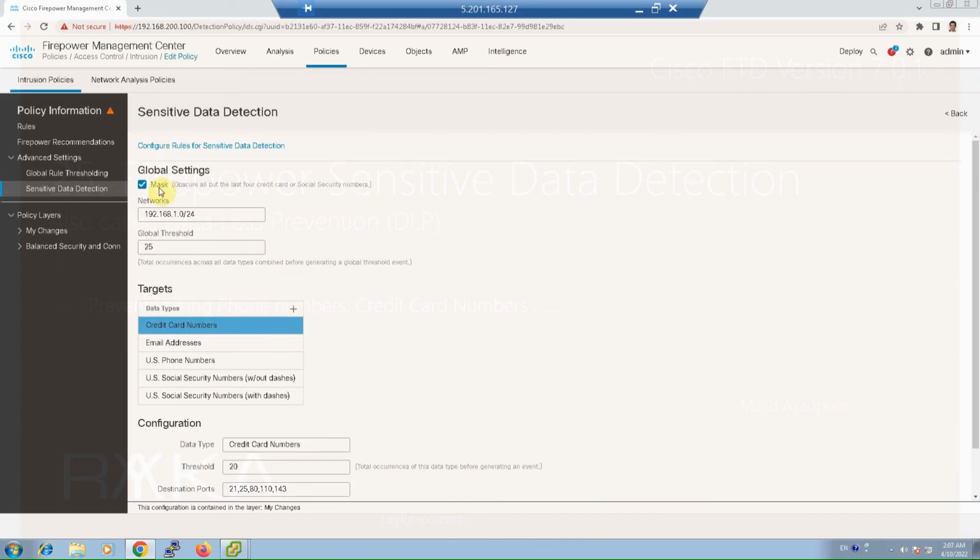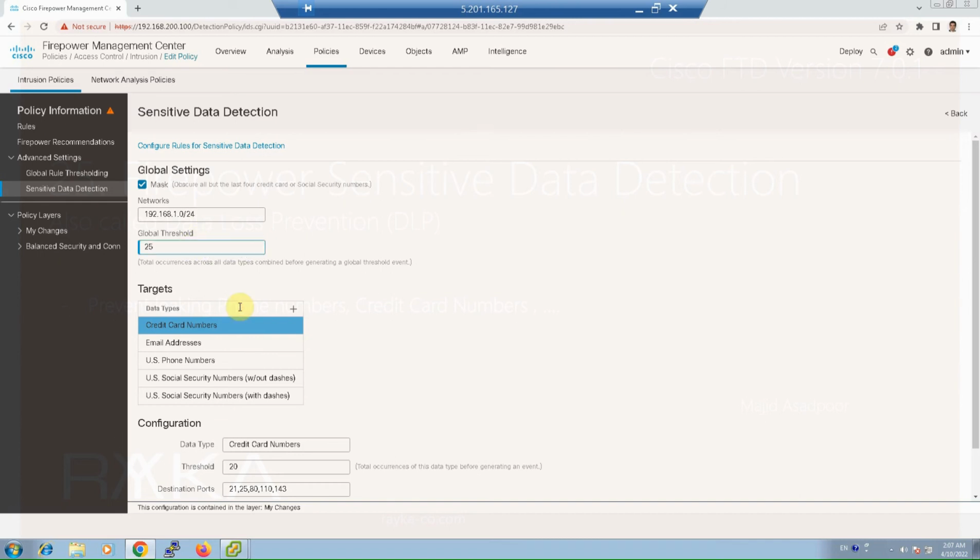The first option is mask. If it is enabled, which is the default, it replaces all but the last 4 digits of credit card numbers and social security numbers with X in the triggering packet. Network specifies the destination host or hosts to monitor for sensitive data. You can specify a single IP address block, or a comma separated list of IP addresses.